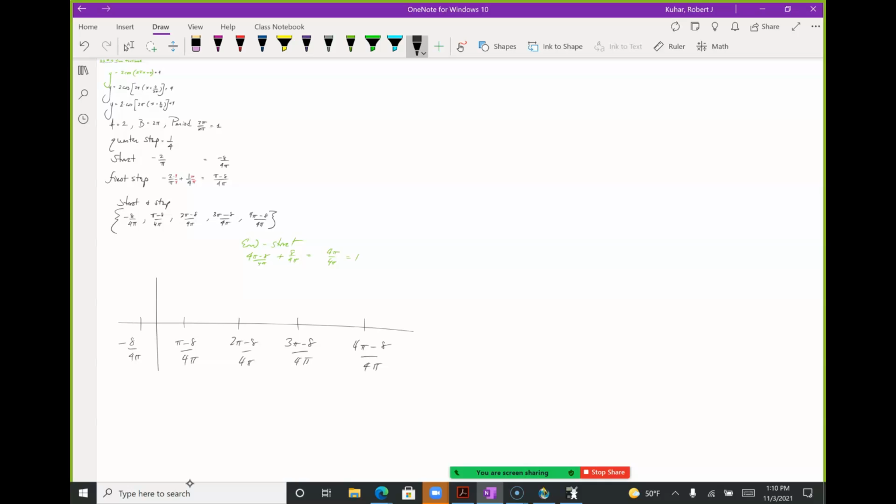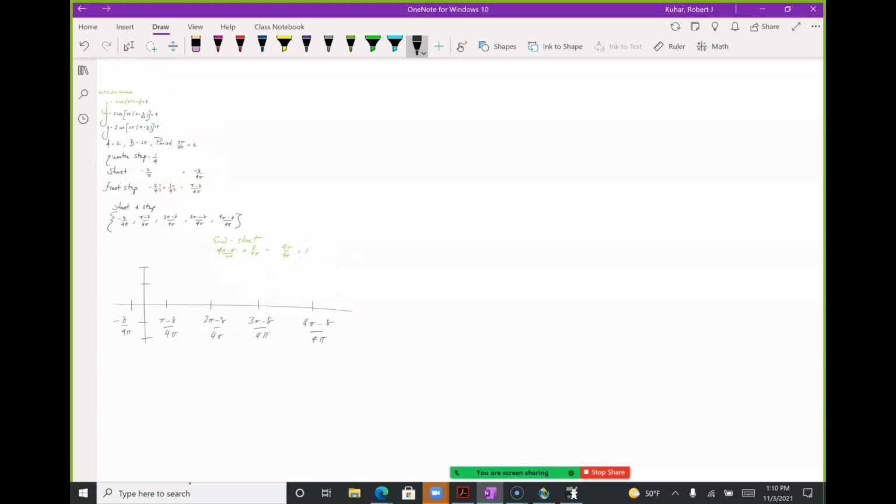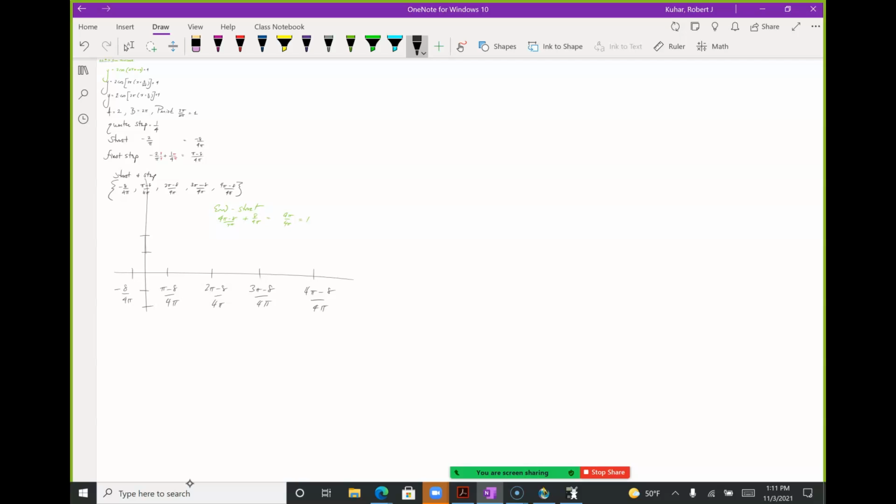I also know my amplitude is 2, right? But I'm raising it up, what, 4? So my midline should be at 4. 3, 4. There's my midline. And then 1, 2 up and 1, 2 down. Here are my quarter steps, sorry. And my height is 2. And it's a cosine curve. So 1, 2, 3, 4, 5. There it is. Ugh, horrible.